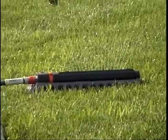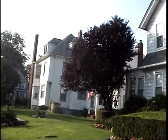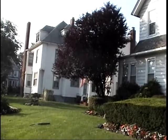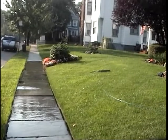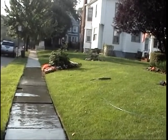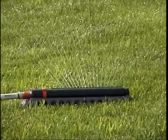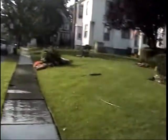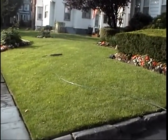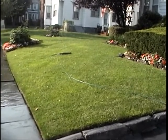So this is the kind of thing that's so unpredictable about the Northeast. We had a whole month of just rain every day, just before the Nats, in fact. And now we've had a week of almost every day is near 100 degrees. And every morning I've got to water. And we got this thing going for 2 hours every morning before we look up that heat. Oh my God. And I don't even know if we're gonna go flying today. It is really hot. They're predicting over 100 by lunchtime.